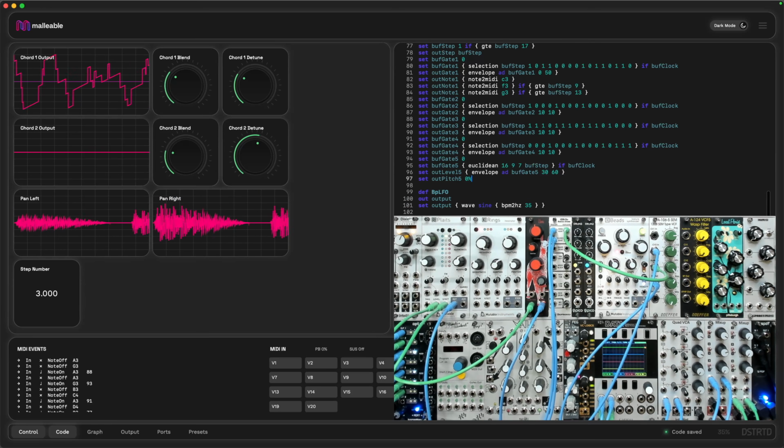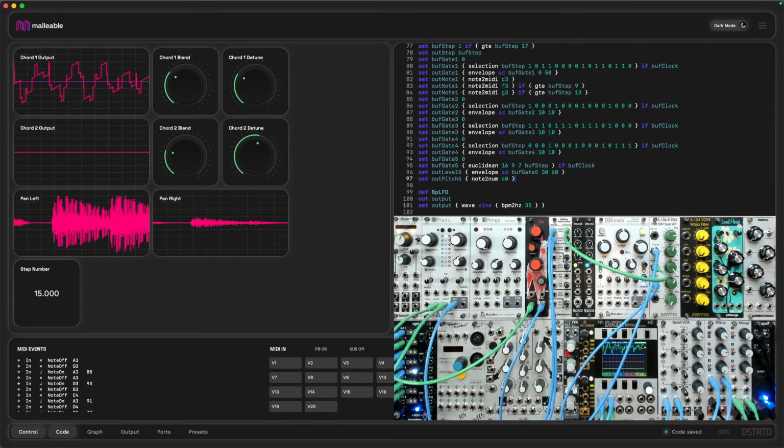We've currently got it set to 0%. Let's change that. So we're going to use the note num function, which will take a note such as C0 and give us the equivalent value percentage-wise, which in this case happens to be 0%.